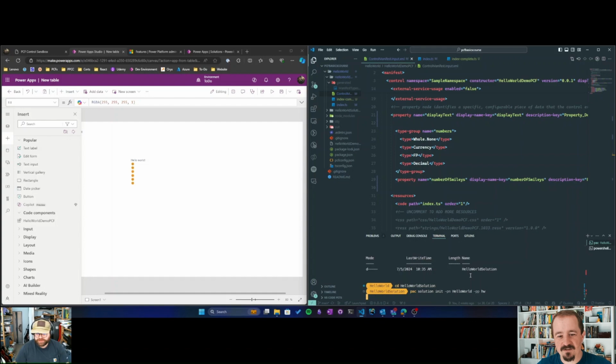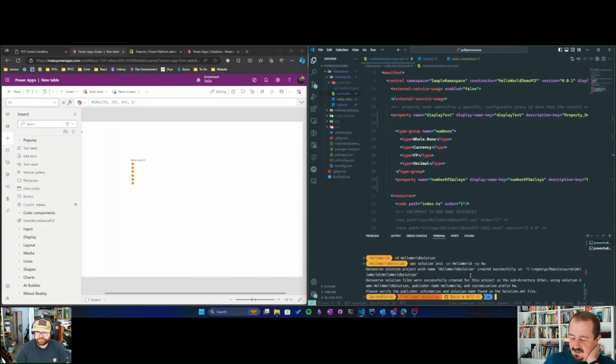So we'll go ahead and get that started. And this is going to build a CDS proj file for us, which will allow us to install some NuGet packages that all work to automate the process of building that zip. So now we've got a solution, but it's empty. There's nothing in it. It has no idea what it's looking at. What's it supposed to build? We've got to tell it what to build.